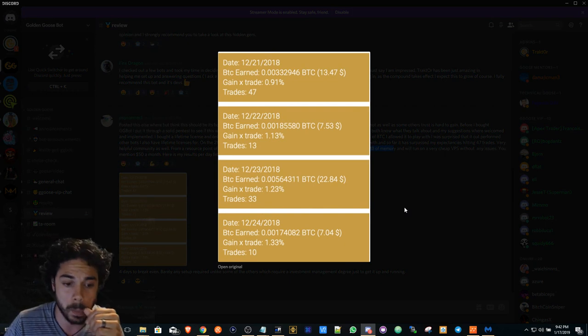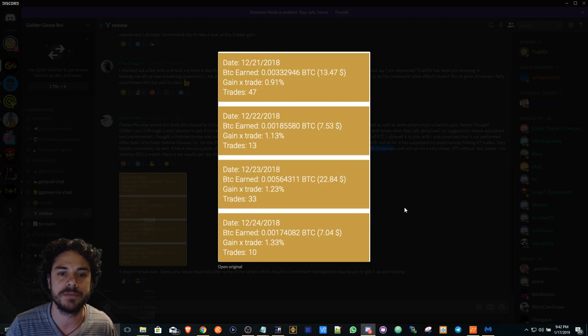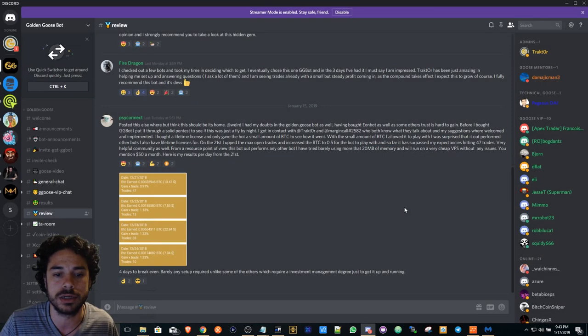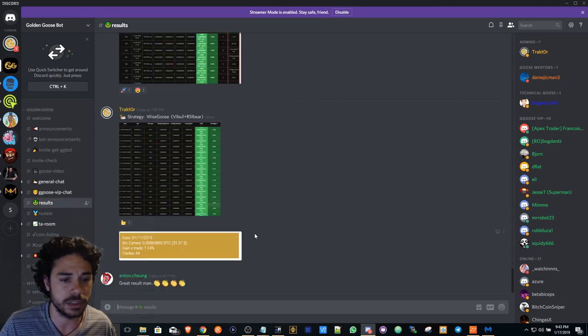So it works. Just come join the group chat, give it a chance. You don't have to do anything, you don't have to buy anything, but just check it out. Check out the community. Tractor, who's very involved with the community, one of the head people within GGBot, is very helpful. And the settings, no one has to pay for any settings. Majority of the people that are in this community share their settings and want to share their profits.